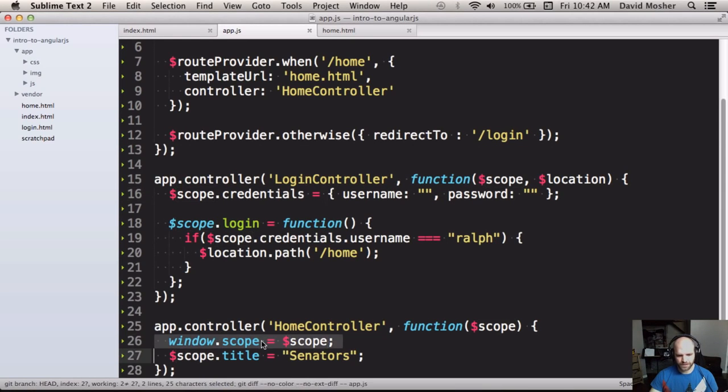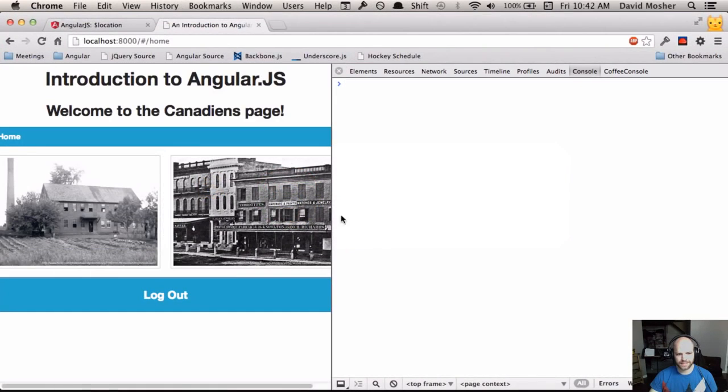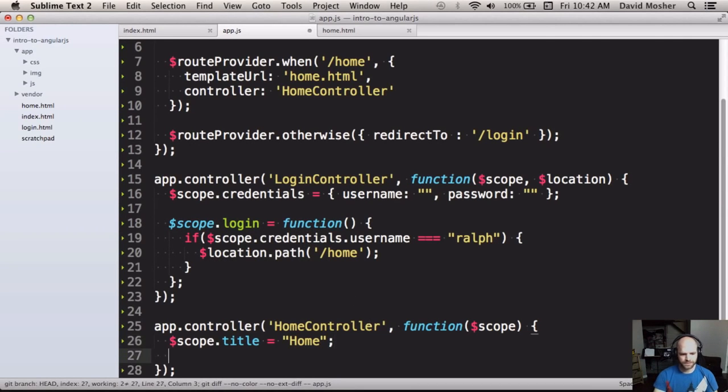Okay, so that's cool. We've got our title, and let's say this is the home page. And maybe we want to add another piece of dynamic state. We want to add this message. And the message that we want to add to start with is going to have something to do with our images, because that's going to demonstrate a couple of the other features of Angular.